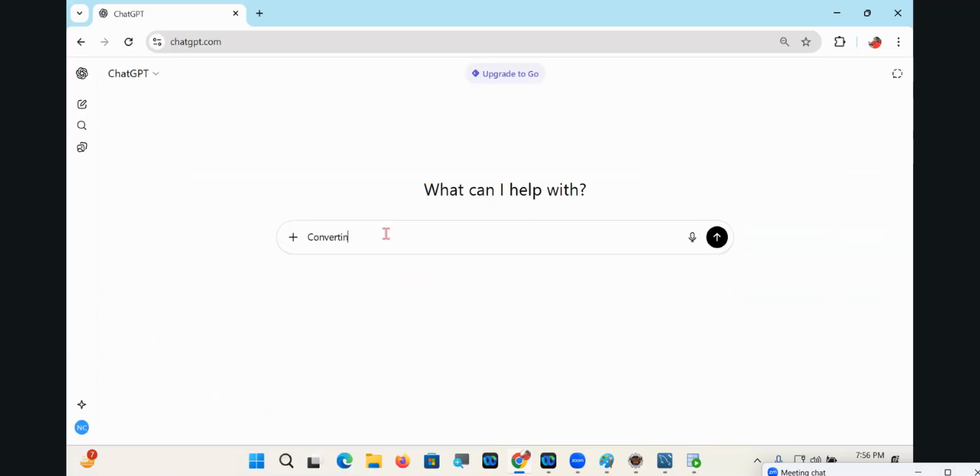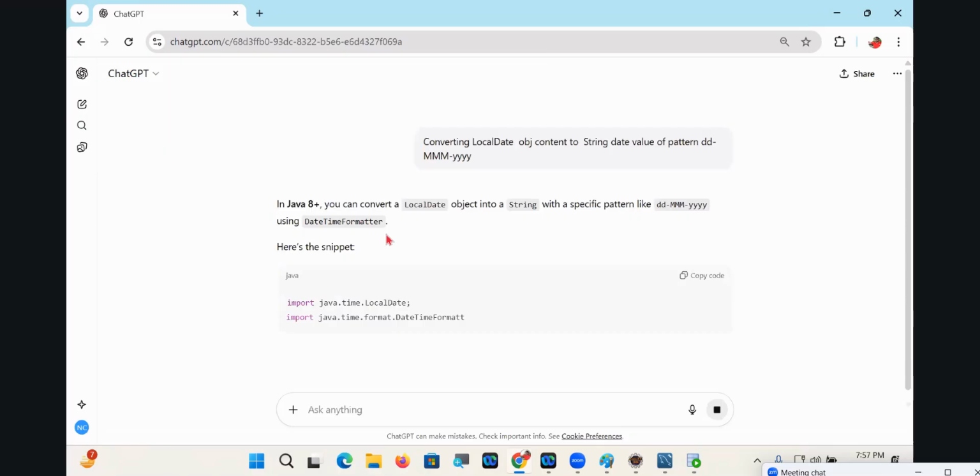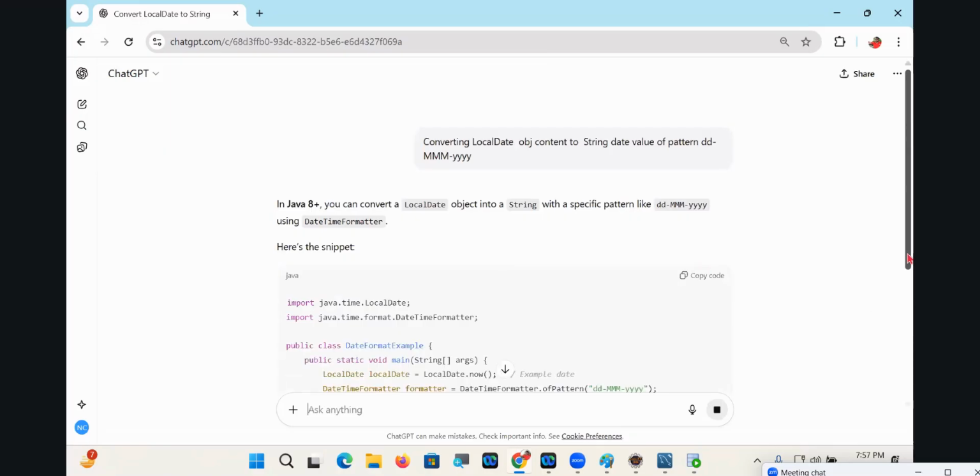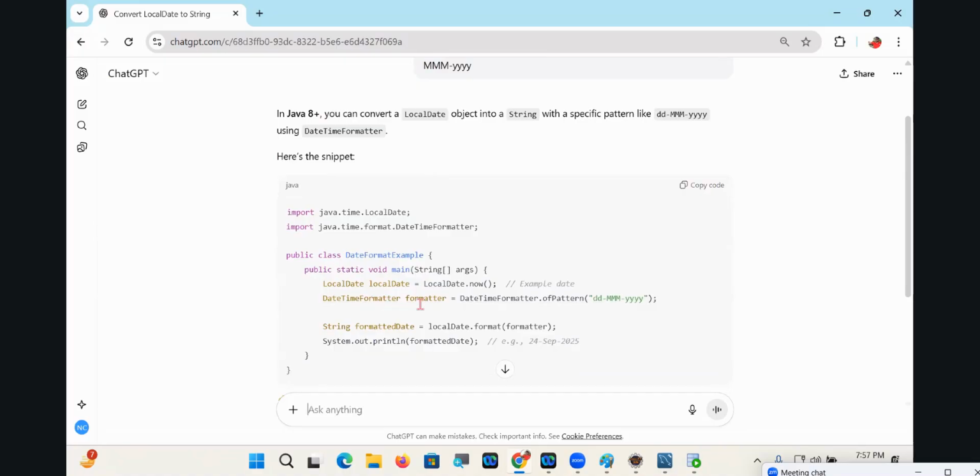Converting LocalDate object content to string date value of pattern. What pattern? 4 Ys, MMDD, sorry, reverse: DD triple M 4 Ys. DateTimeFormatter pattern.